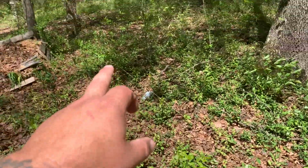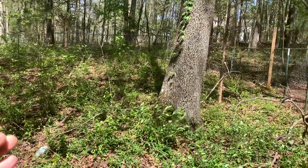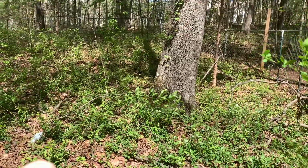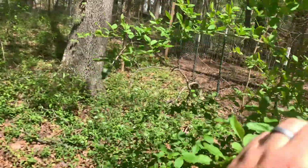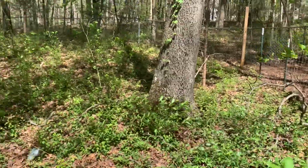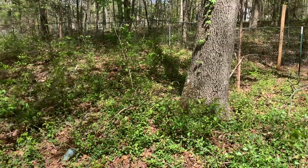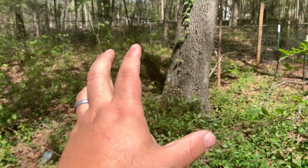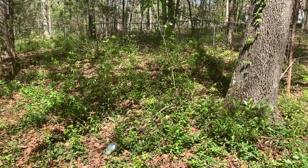Our pig pen's gonna be about 32 feet or 2 panels long this way, and then straight back. Now it's not going to be a completely straight pen because the goat pen kind of comes in on an angle here. Excuse me, tree. It kind of comes in on an angle, so I don't think we're going to run it on an angle like that. We're going to just come straight back. So the pen's going to be a little bit, I guess, trapezoid shaped, if you will, but that's fine. It'll be plenty big for 2 pigs.